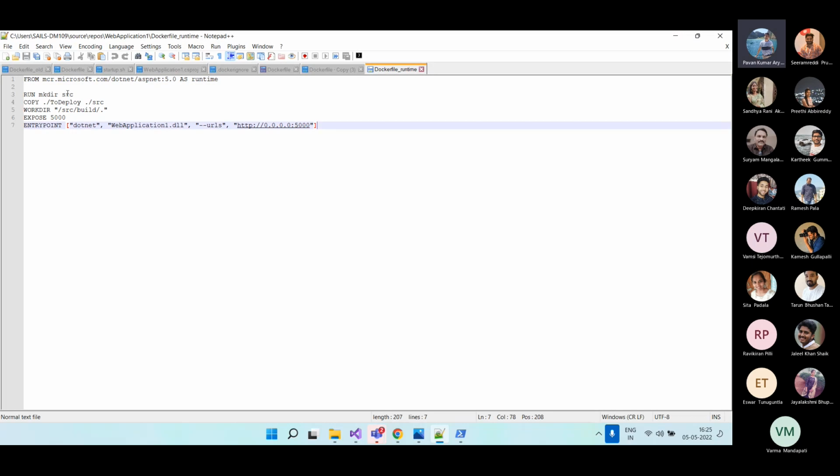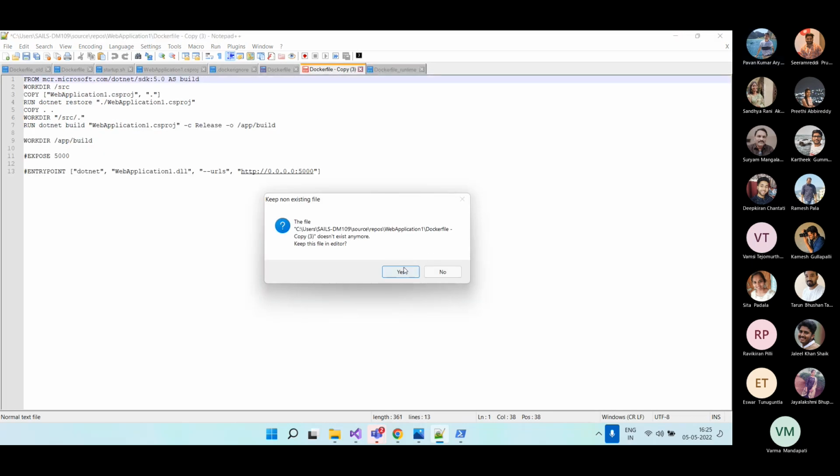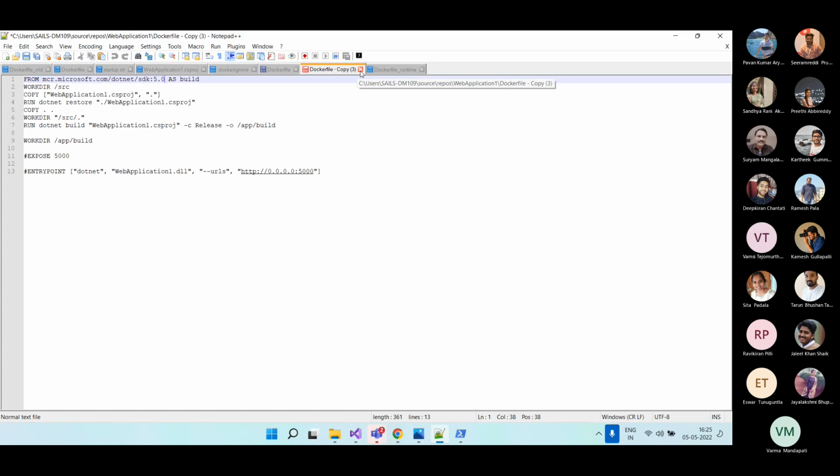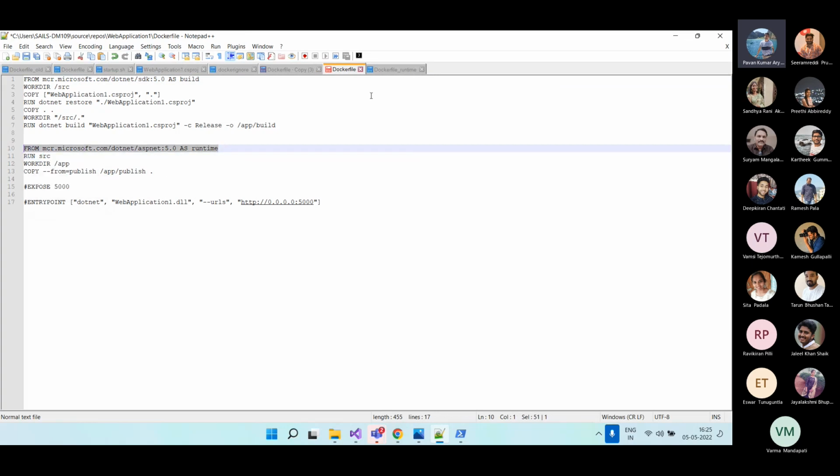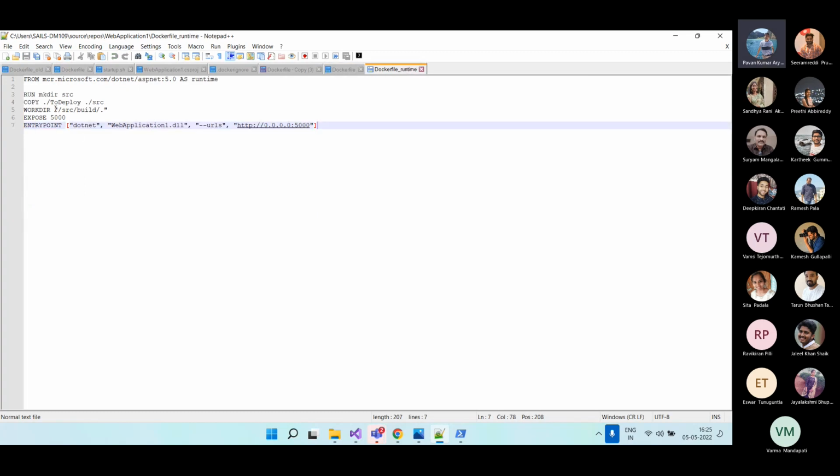In my runtime, I created this src folder. Again, I'm taking another image, and I'm creating the src image with mkdir src, and then I'm setting this working directory.